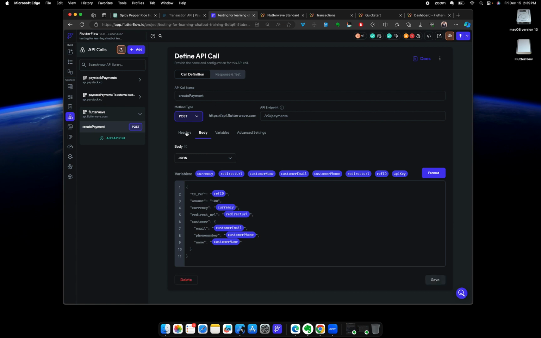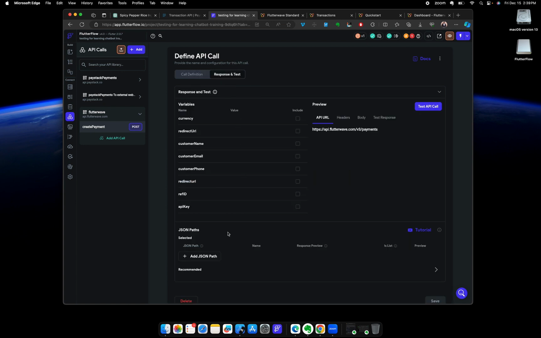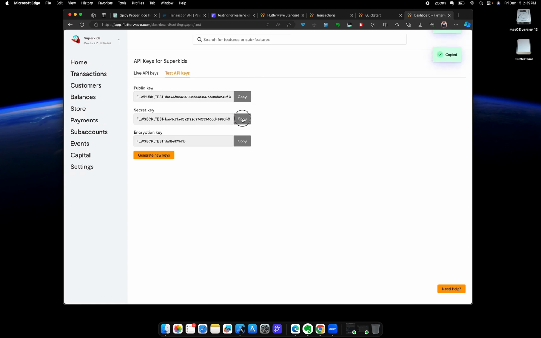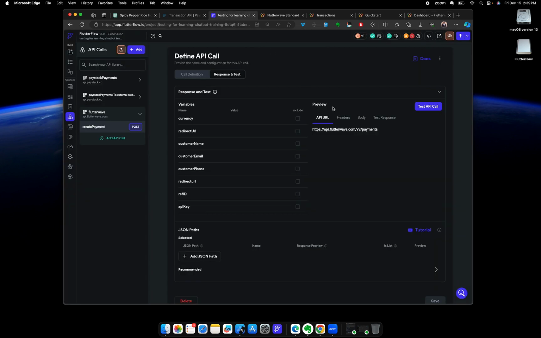But before we test it, I think we have a bunch of things to add here. So what I'll do, I'm going to go to my dashboard. Am I still active there? Okay, thank God. So I'm going to copy this secret key here, and I'm going to paste it in the API key here. Now, once I paste it there, I'm going to go to ref ID. And the ref ID I'm going to generate will be random numbers like this. It's just a random string of characters. It should never be the same thing.